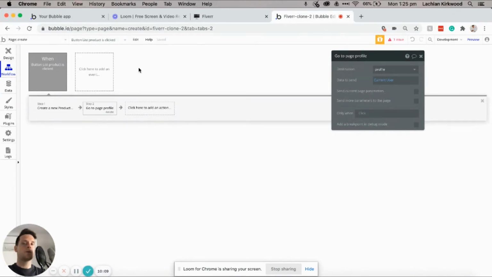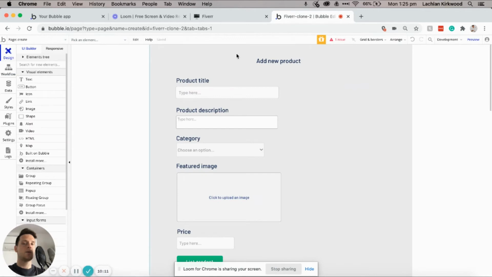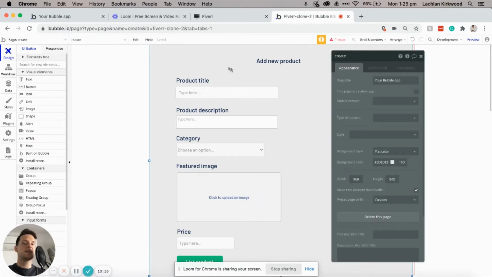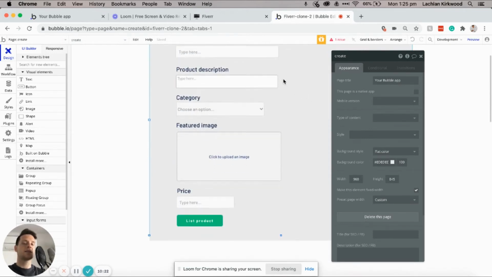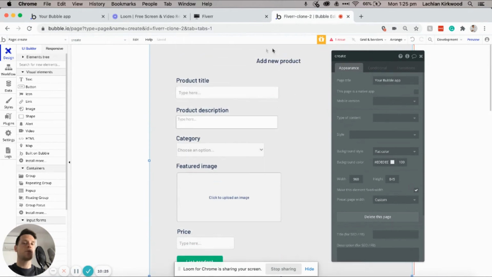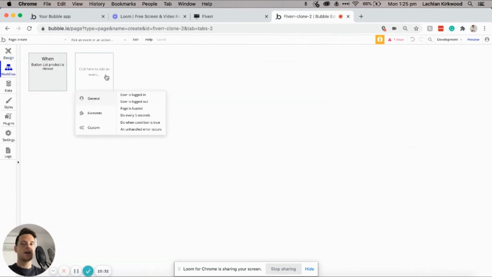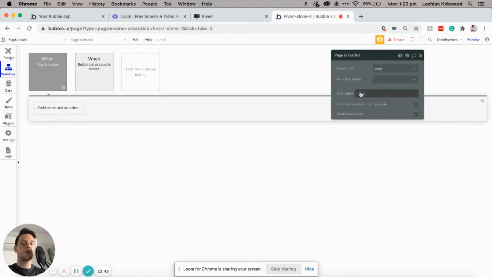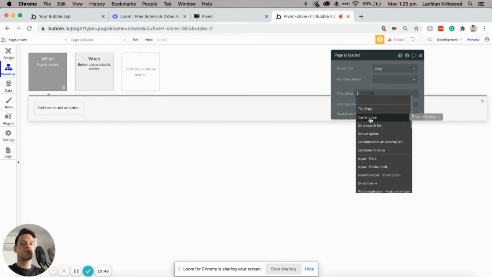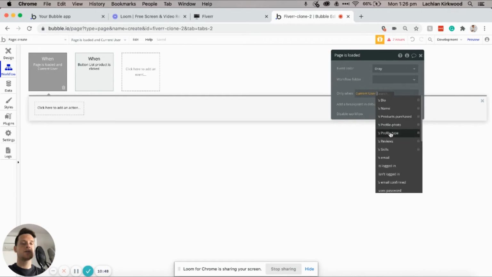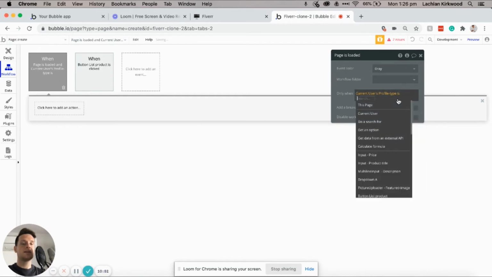Finally, the last thing I'm going to want to do on this page is, once again, just create a redirect that sends a user who isn't listed as a seller on our marketplace back to our home page, because they shouldn't have access to be able to add new products if their profile type doesn't allow it. So we'll go into our workflow editor and once again create an action when the page is loaded. And on here, we'll be adding in a condition that registers when the current user's profile type is, and then we'll be manually adding in the text itself.